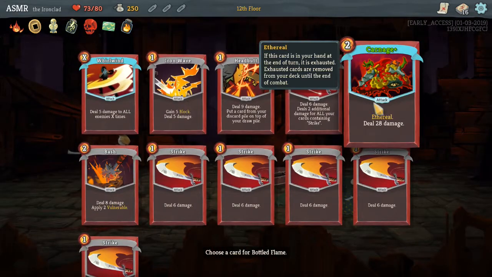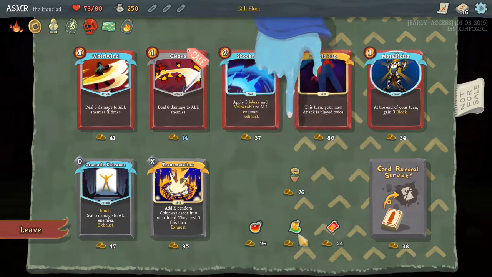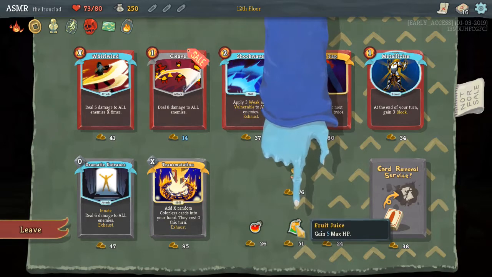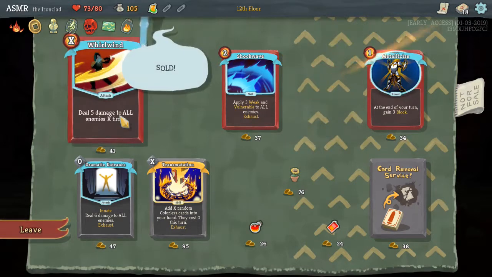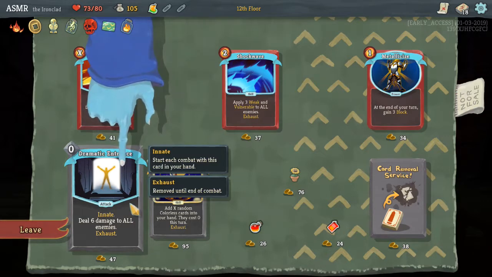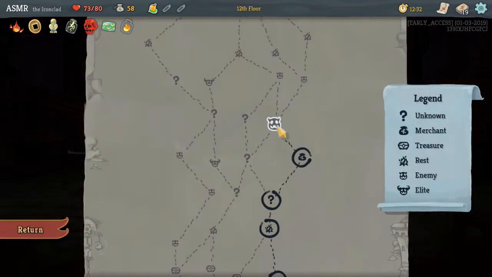I'm gonna start with Carnage at the very beginning each time. Gain 5 max HP. That's really tempting. I have the money. Double tap is always nice. Innates. Deal 6 damage to all enemies. Exhaust. Sure. That was quite a fruitful adventure there. I'm glad I didn't go down that route.